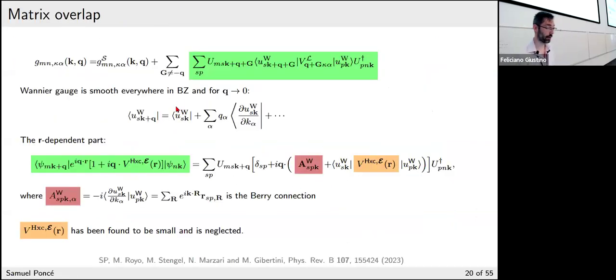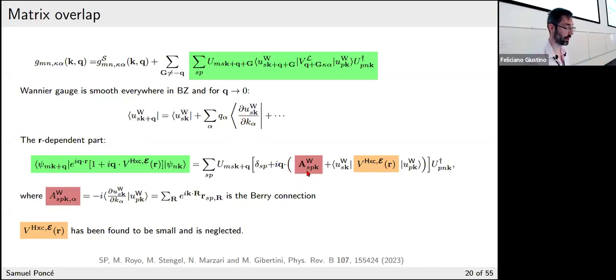One thing that I want to mention that's relatively recent is the fact that because we are smooth, this is the reason why we are using a Wannier gauge, then you can do a Taylor expansion of your Wannierized periodic part of the wave function. So here I'm doing a Taylor expansion in q, so this is the first order. If I plug this into my equation that you see here and here, what I end up with is basically the product of course, this one and the other one on the other side, but I also have the derivative. And so you will end up with a delta, but you will also have other terms, first order in q, that look like a Berry connection. It's quite surprising, but you actually get the Berry connection that comes out because of this Taylor expansion.